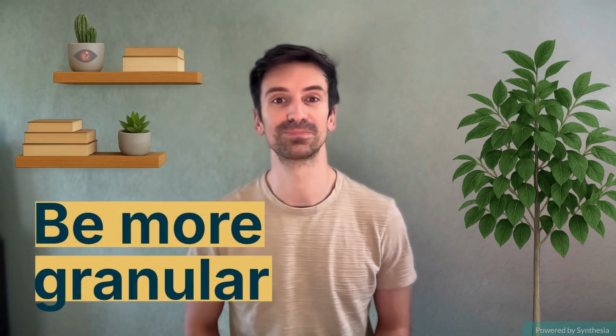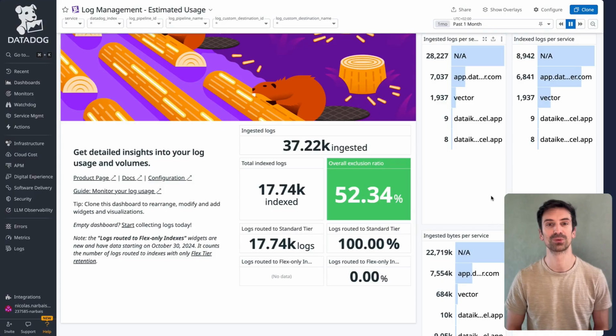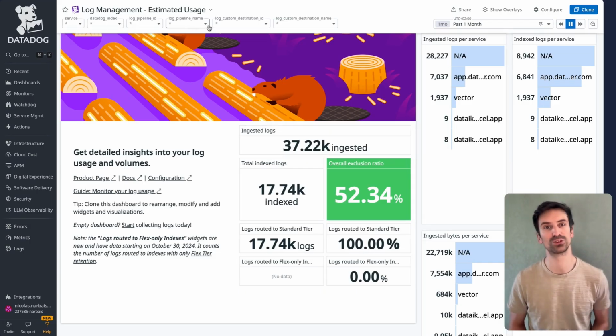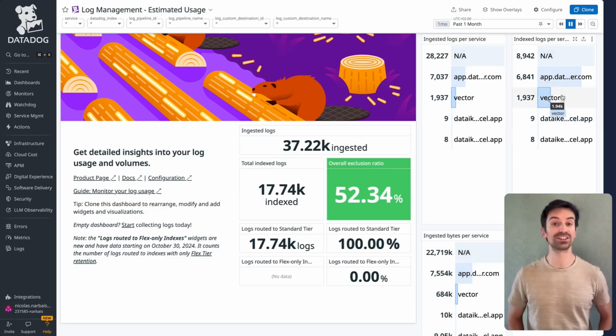So, how do you go beyond the basics with this dashboard? This dashboard gives you high-level granularity, great for spotting trends and anomalies. By default, the dashboard is global. But that's not the full picture. You can and should break it down by service, index, or team to pinpoint who's generating what. Also, inspect partitions to understand traffic sources and outliers. Remember, not all services ingest and index equally, so avoid blanket policies.